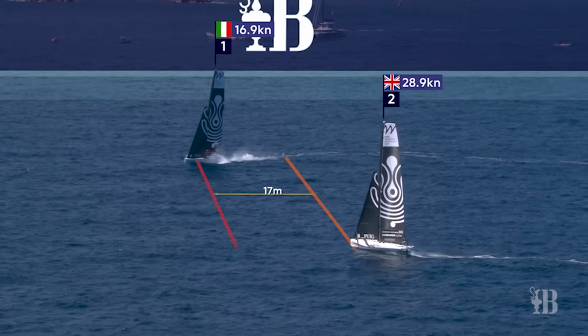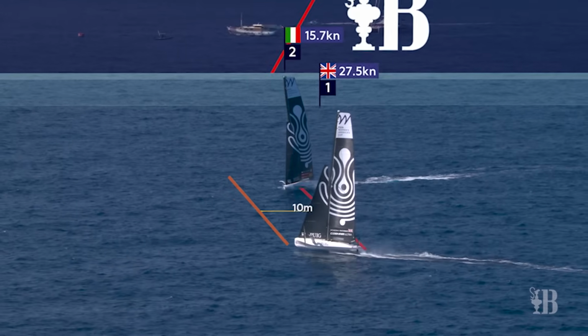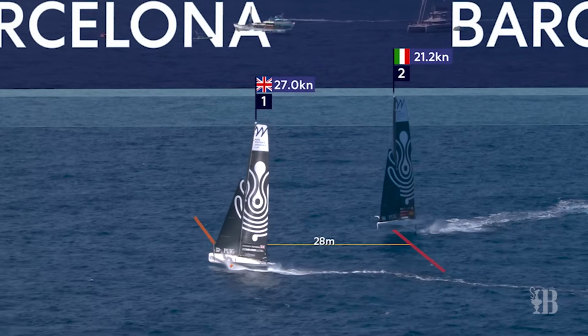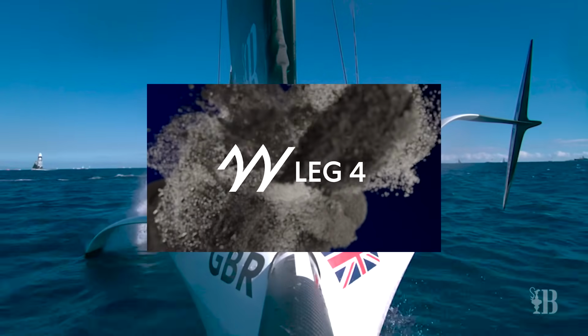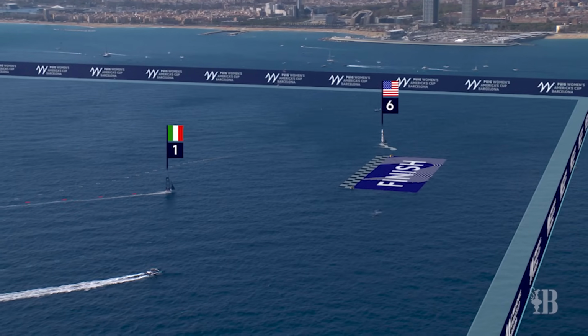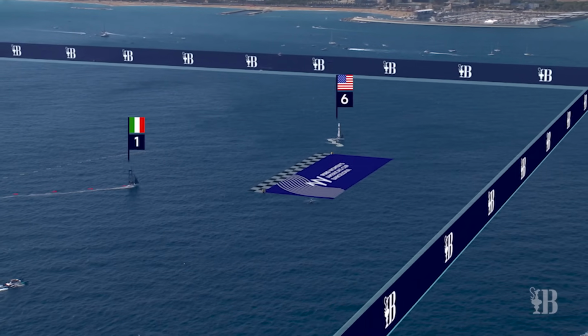Oh, and a massive vent there. Got too high on the foils. Luna Rossa, the British now, will just sail straight past them. Enough breeze, though, for Luna Rossa Prado Pirelli to immediately refoil, but they've lost about 6 or 8 boat lengths in that manoeuvre. Just sailing into some really light air down the bottom here. You see American Magic still parked.